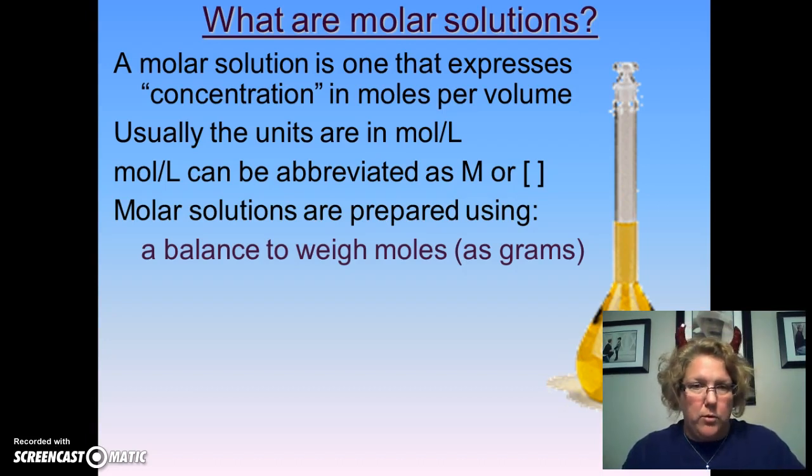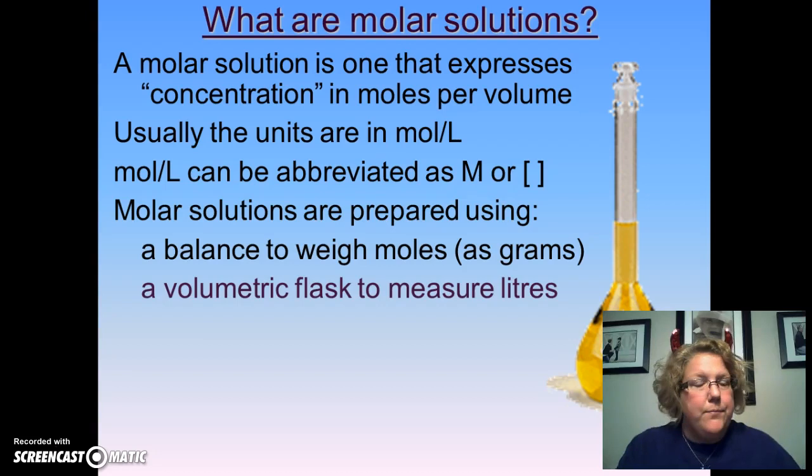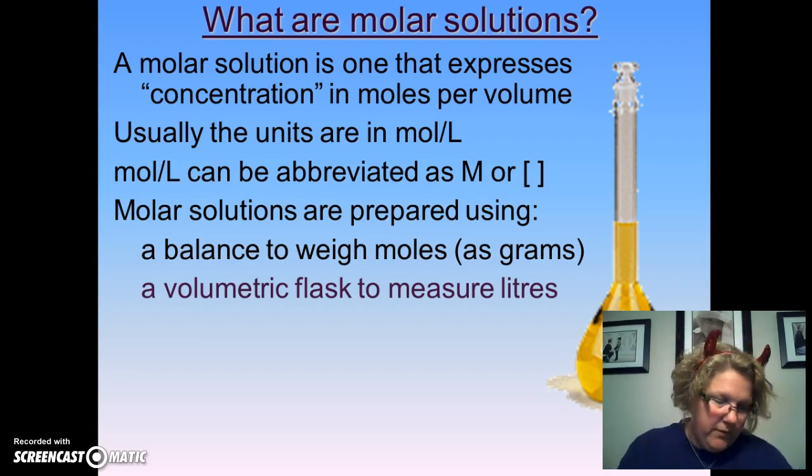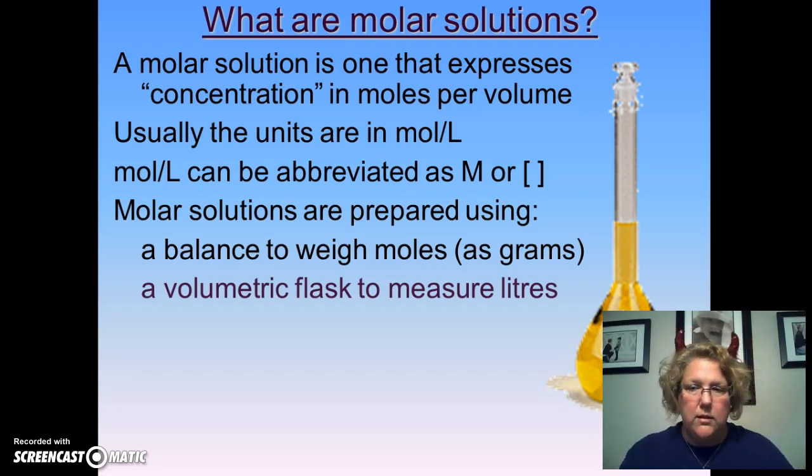So to make a molar solution, which you're going to do in a lab this week, you're going to need a balance to weigh out the moles of solute, except, as you know, there's no such thing as a molar meter. We have to measure it out in grams and then, of course, convert it to moles. And then you'll need one of these guys. These are called volumetric flasks. I like these. They're not very cheap because they are made very precisely to contain just exactly one particular volume.